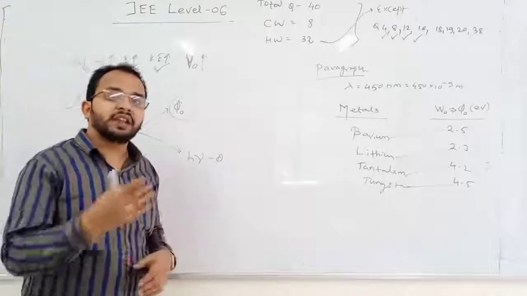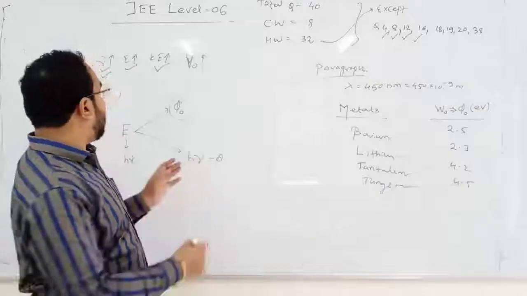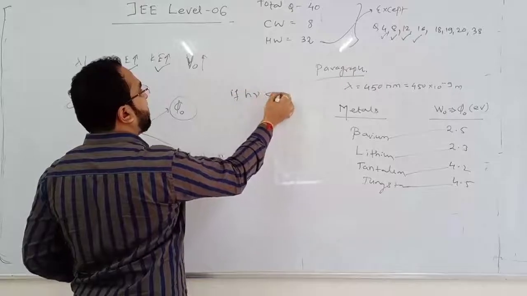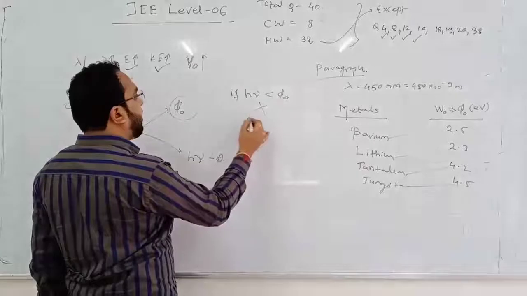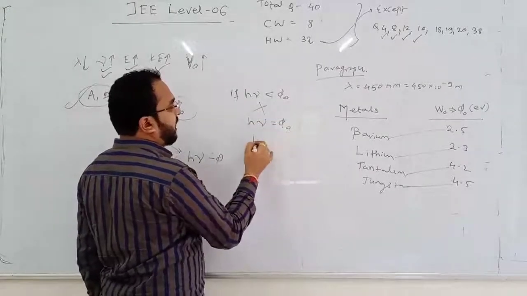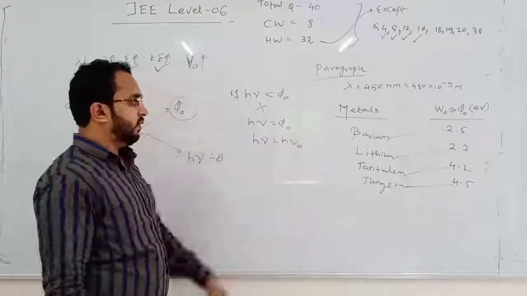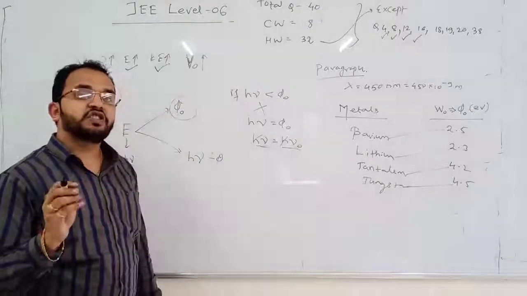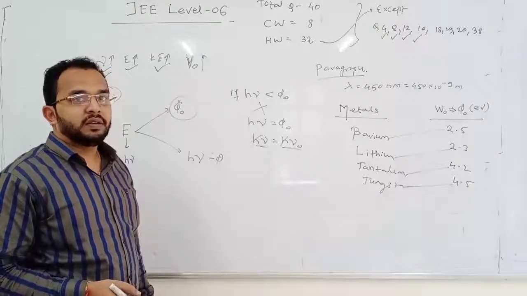बाकीचे इलेक्ट्रॉन पळणार, त्याची वेलोसिटी किती असणार, that depends on remaining energy. But तुम्ही जर एनर्जी याच्यापेक्षा कमी दिला, if h mu is less than phi naught, इलेक्ट्रॉन्स इमिटच होणार नाहीत. मिनिमम तुम्ही h mu इज इक्वल टू phi naught जर दिला, तुम्हाला माहिती आहे हे phi naught काय असतं? phi naught असतं h mu naught, थ्रेशोल्ड फ्रिक्वेन्सी. हे दोन्ही जेव्हा सेम असतात तेव्हा इलेक्ट्रॉन विल जस्ट इमिट, देन कायनेटिक एनर्जी 0, फक्त इमिट होणार, पळणार नाही.